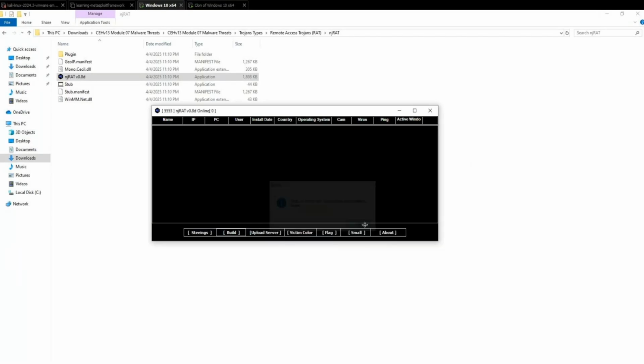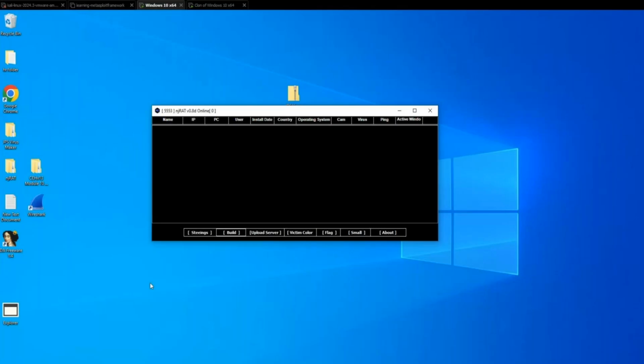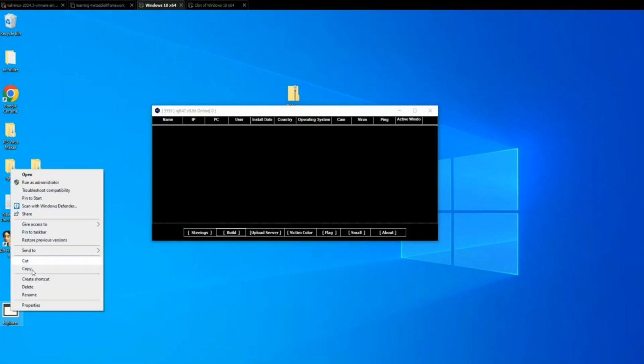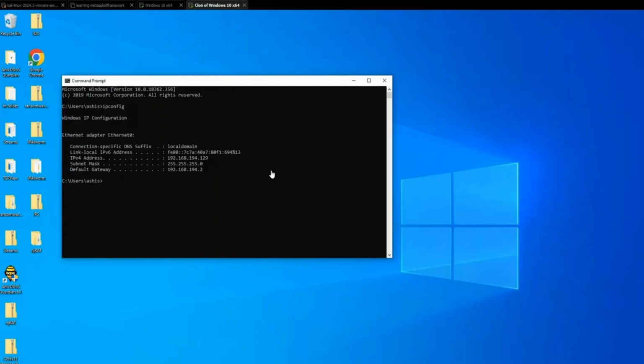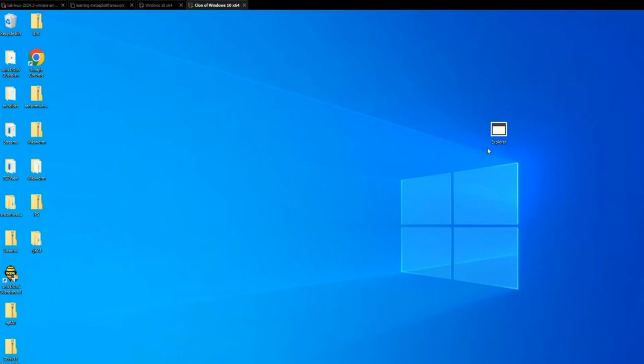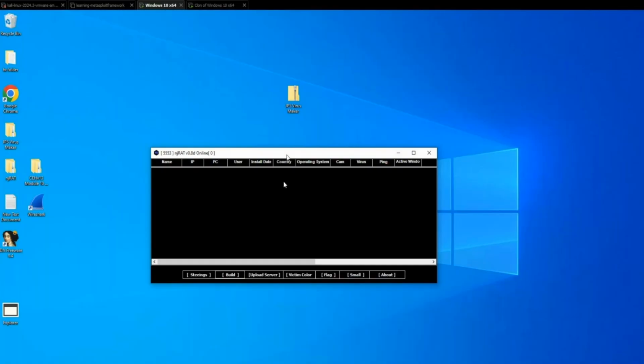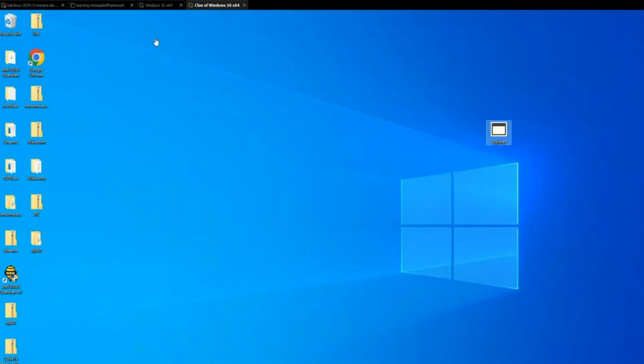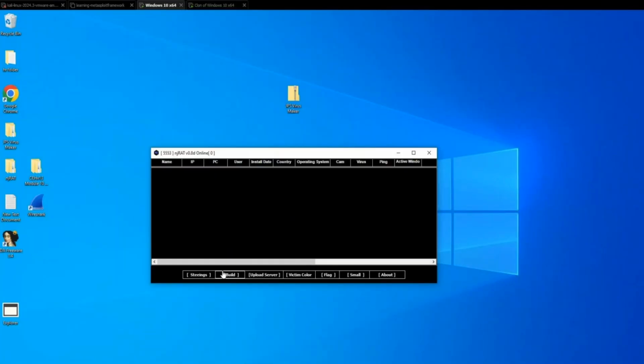So guys, let us assume that we have social engineered that victim, and the victim has downloaded this particular software. Definitely we'll learn more about social engineering on our second day, and some questions related to that. Now this is the victim machine and this is the attacker machine, guys. In this case, the victim is going to click on this Trojan thinking it is legitimate software. As soon as I double click on this, we should be seeing that a connection has been established.